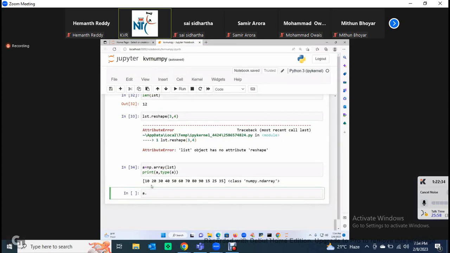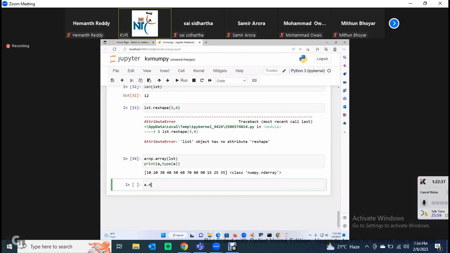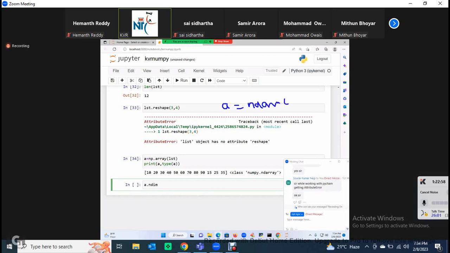Object of ND array. ndim means number of dimensions. ndim is one of the attributes present in ND array. What is A? A is an object of ND array. ndim is an instance data member in the class of ND array.